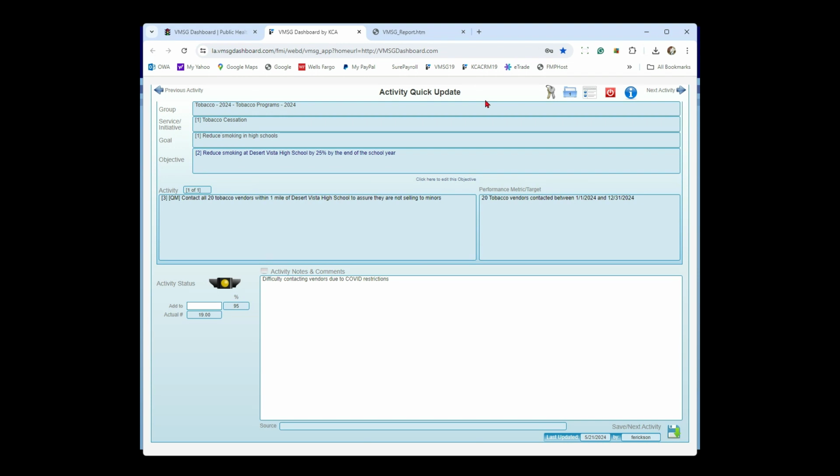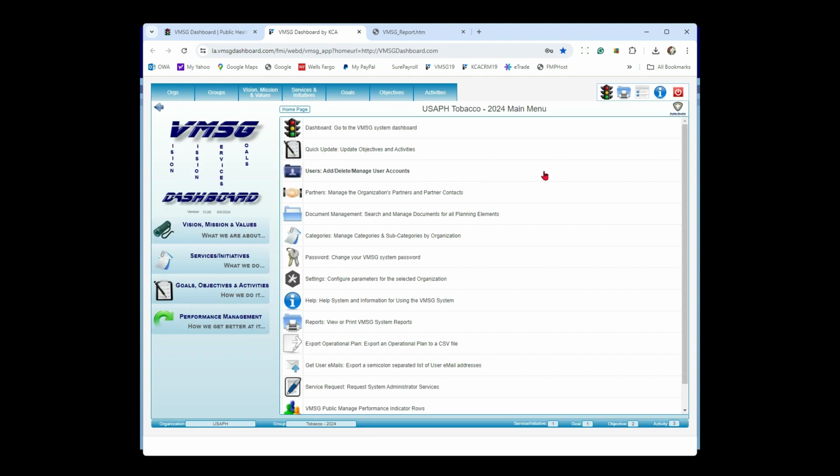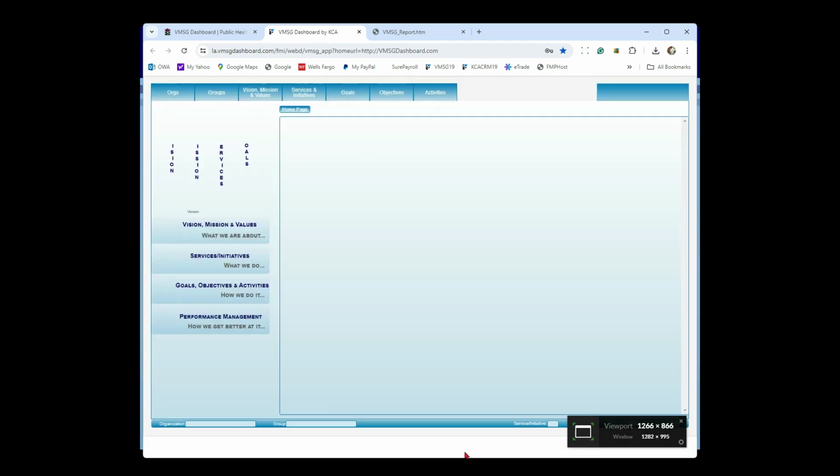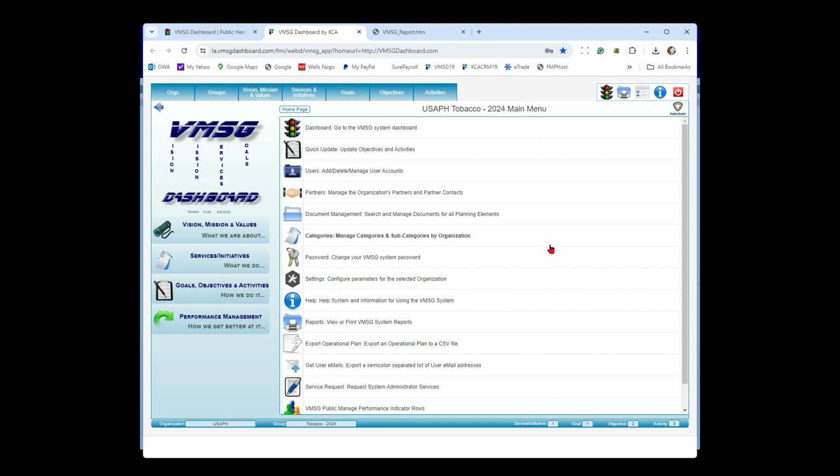Yeah, that helps. Okay. Another thing that I needed some clarification on was how to determine if it's a quality improvement activity or, I'm trying to think of all the different types of activities, quantitative measurement or the measuring of the activities. If you could go to, for example, go to groups and go to immunization programs.